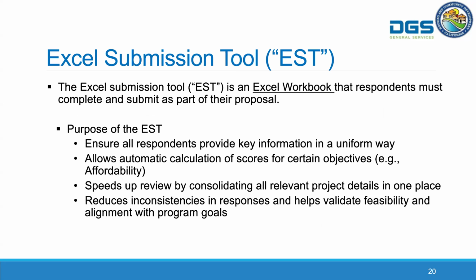Okay, the Excel submission tool, also known as the EST, is an Excel workbook that captures key information about the respondent team and the project, such as unit mix, affordability, proposed sources and uses, budgets, as well as operating budget and cash flow projections. The EST model provides value to the state in streamlining the review of proposals in a consistent format. Please email HCD and or DGS if you identify any errors or need help with the EST.